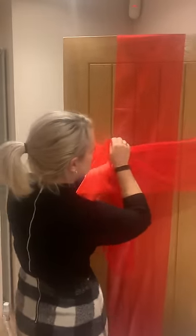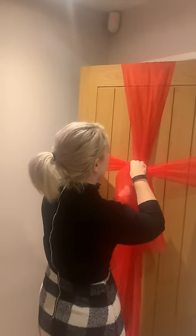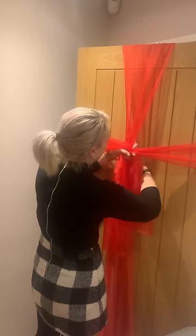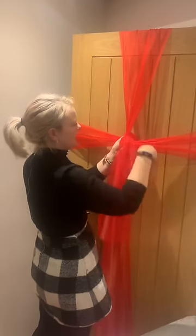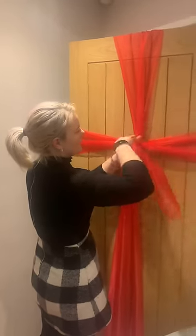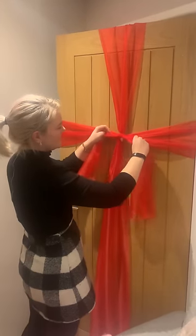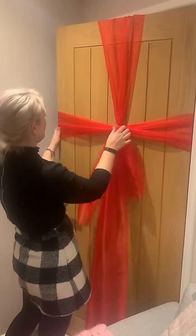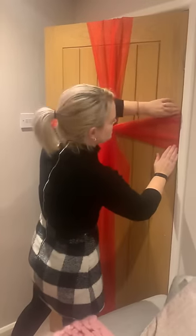Make sure that it's not twisted. So then you will get to the front, grab it like this and then grab this one at the same time, and then wrap this one over like this and wrap this one over there like that, and then you can pull it so that it's tight and then just knot it. The reason why you try on the back to get your tails a similar length is so that when they hang, they hang at a similar length on the front. So this is where your door bow and your baubles are going to sit, so then you can just arrange that.